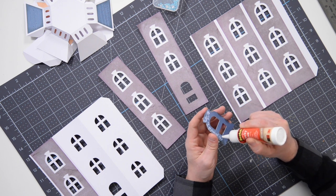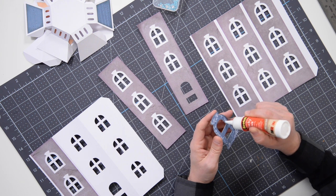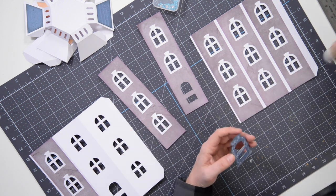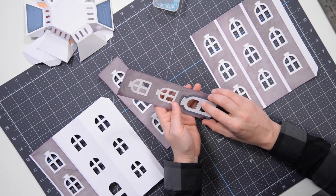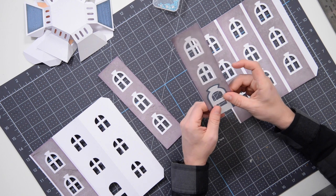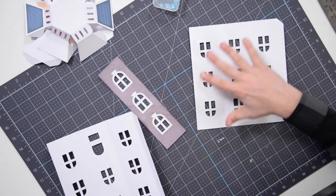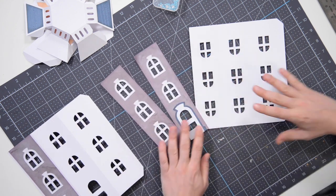So essentially, you're going to put all your windows and the door on all six panels, 1, 2, 3, 4, 5, 6. And then once we have those all glued down, we're gonna take these panels and glue them to the main structure, which is the white piece that has three sections and a tab. These things here, we're gonna call the main structural pieces, okay? So our panels are all complete.